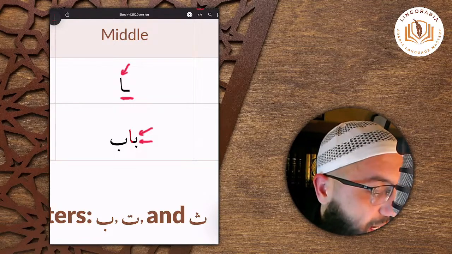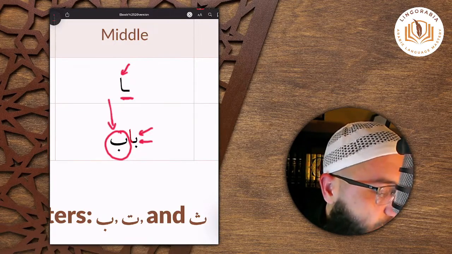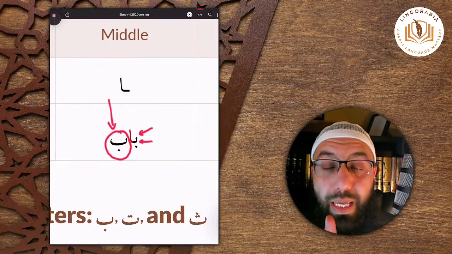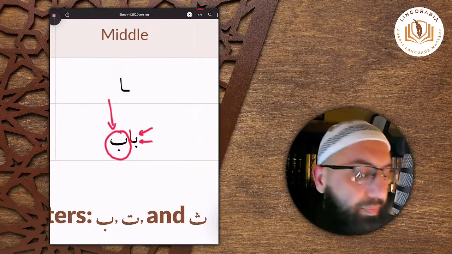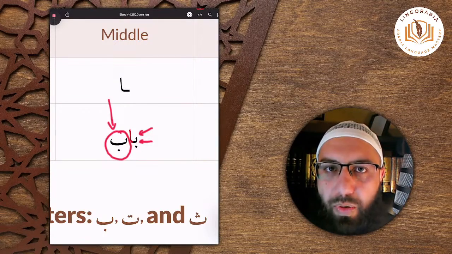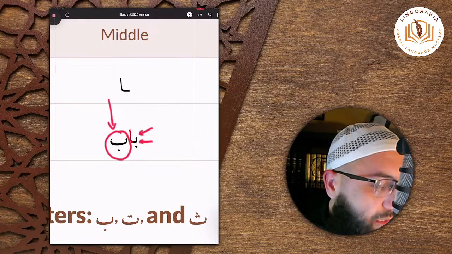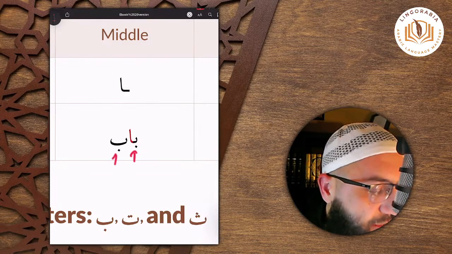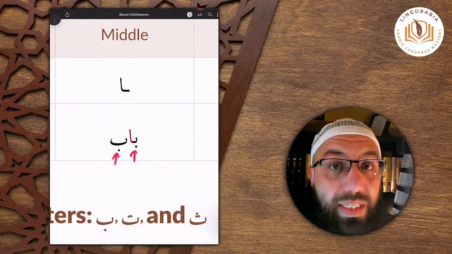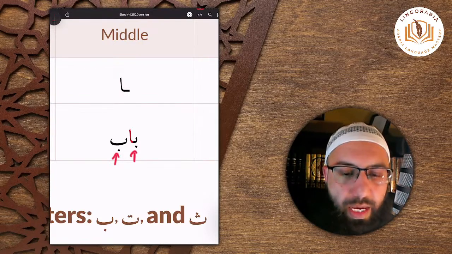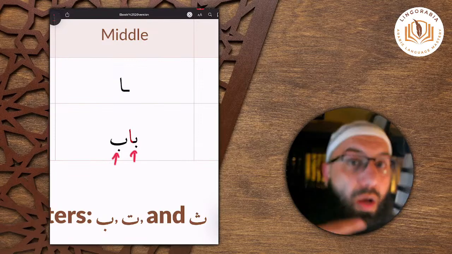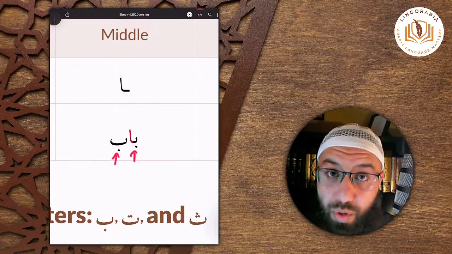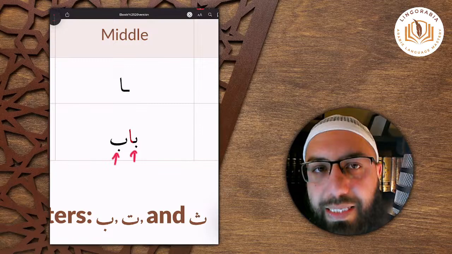But the other letter, the other ba, we see that it is written individually. So if the alif comes in the middle of the word, it connects only with the letter before and not with the letter after. The letter after is written separately, in isolated form, the ba. Although on both sides, before the alif and after the alif, there is a ba, we see that the alif is only connected with the letter before. So take this as a rule: the alif only connects with the letter before, not with the letter after. When alif comes in the middle of a word, it connects only with the letter before. Is this clear for you guys?